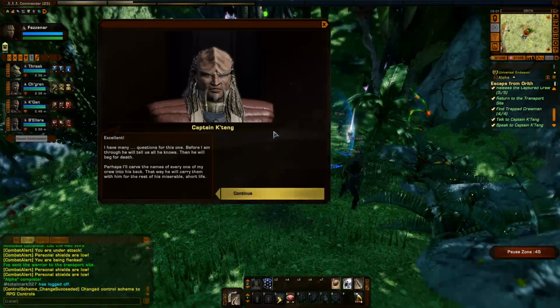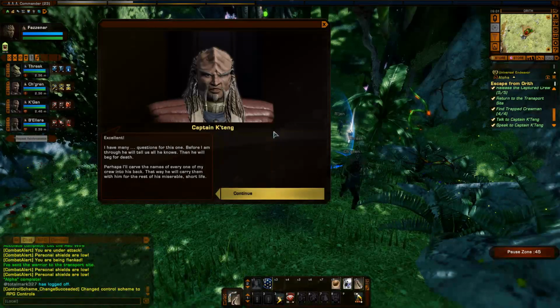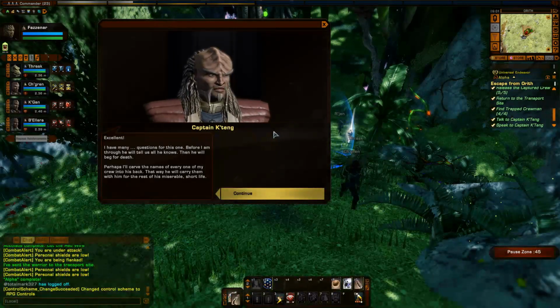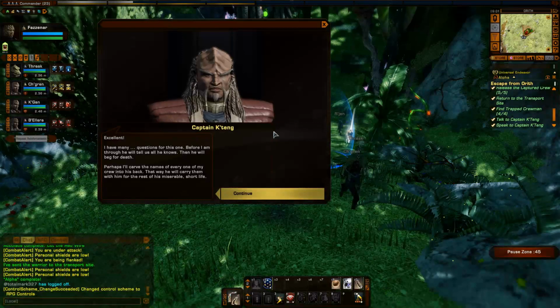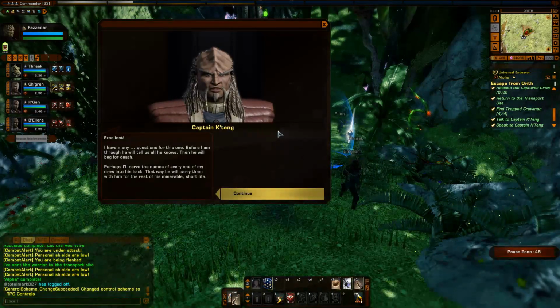Excellent. I have many questions for this one. Before I am through, he will tell us all he knows. Then he will beg for death. Perhaps I'll carve the names of every one of my crew into his back. That way he will carry them with him for the rest of his miserable, short life.